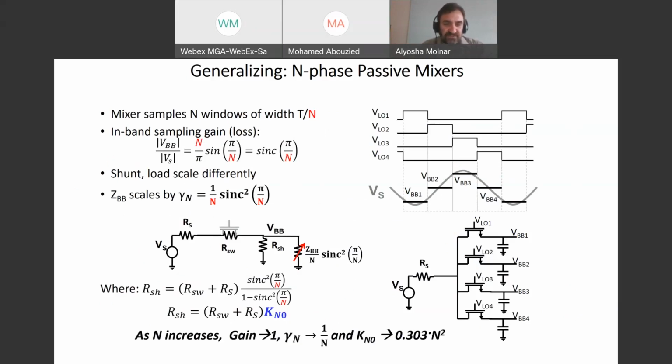And that in turn affects the R shunt impedance, which has this same sinc function. And what we see is that as we increase n, our gain converges towards 1. We start converging towards perfect sampling. The conversion factor from baseband impedance to RF impedance just goes as 1 over the number of phases, n. And that makes sense. It's like you have n parallel basebands acting in parallel, so you get a 1 over n factor. And then that KNO, which is essentially the multiplier that gives you that shunting impedance on your original input impedance, goes as n squared. And so you get a significant benefit as you increase n, which helps explain why the 8-phase case tends to be much better than the 4-phase case.